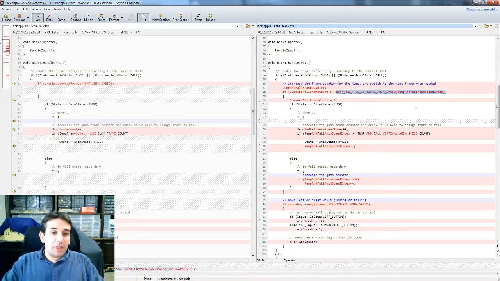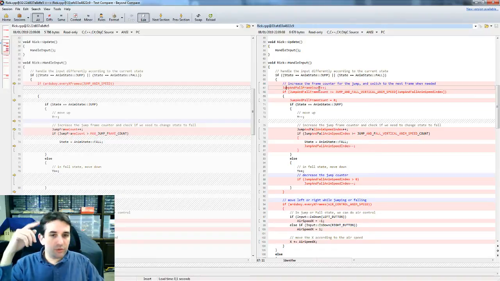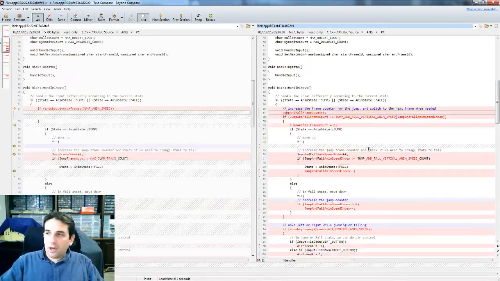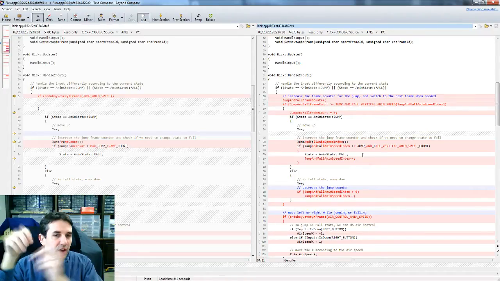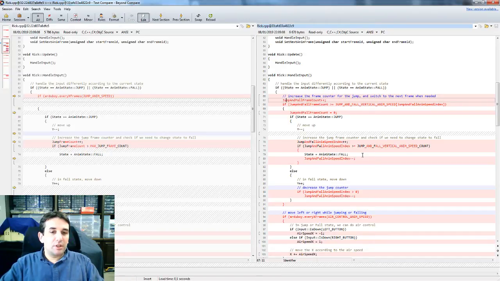But the problem with that is then your jump depends on the current global frame. So, for example, if you ask every 5 frames, and the current frame counter is maybe 100, so it's divisible by 5. But if you start jumping at 103, then you will have a shift. So your jump is not constant, because it depends on the moment you press the button, right? I'm not sure if what I explained here is very clear.